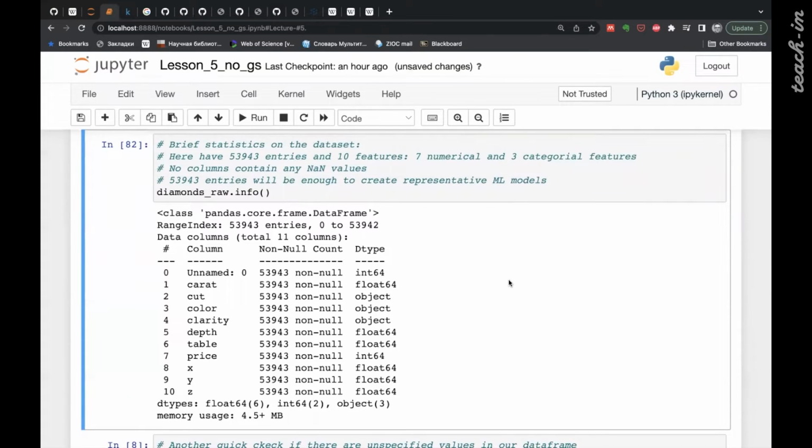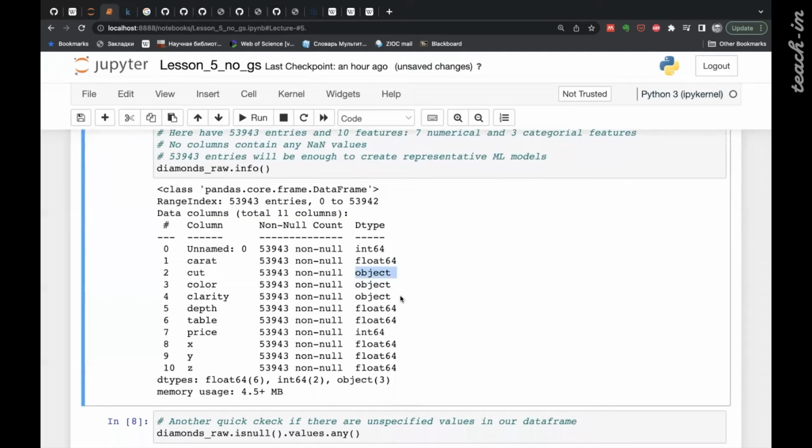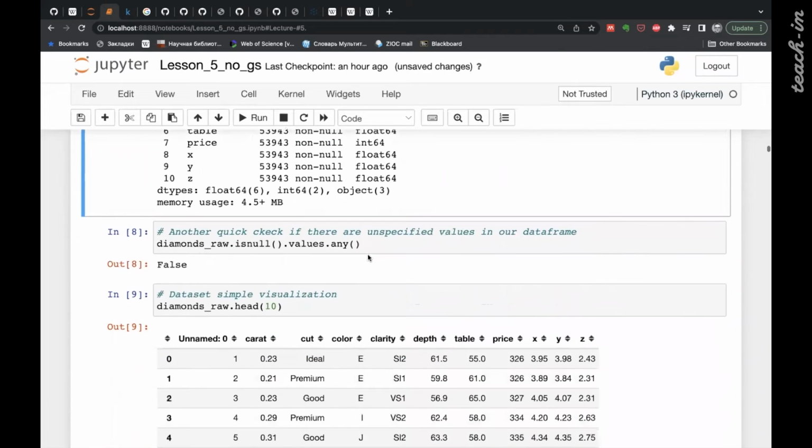And please note that the data set has numerical as well as categorical features, the so-called cut, color, and clarity.